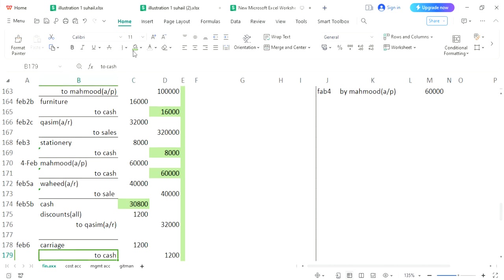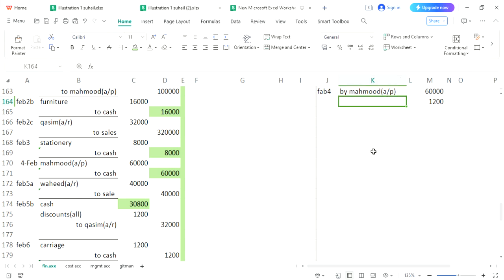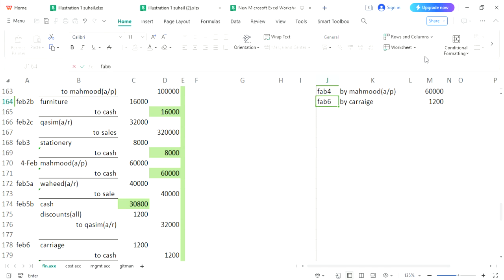Here we have found out the cash which is credited by 1200. We will go to the credit side of the cash and we'll post 1200 in credit column. And now see for 1200 cash is credited. What is written on the opposite side? It is carriage. So we are going to put carriage over here for reference. Carriage is written. Now see, date of carriage is what? February 6. Mention your date. Date is written, reference is mentioned, and amount of 1200 has been posted. It means this is accomplished. Mark it as it has been done.